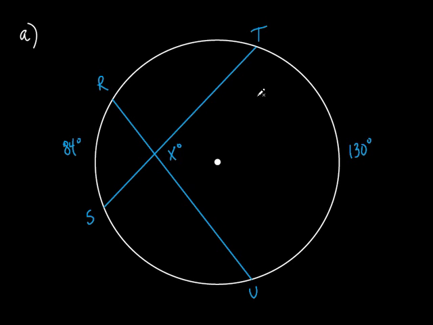All right, this example is pretty straightforward. It's just like what we talked about before. You just have to find this angle that's made by the intersection of the two secants. There's really nothing tricky about this one. Remember, this angle is half the sum of the two arcs that it cuts off. So this angle cuts off this arc right here, the 130, and this angle cuts off this 84 degree arc, this RS right here.